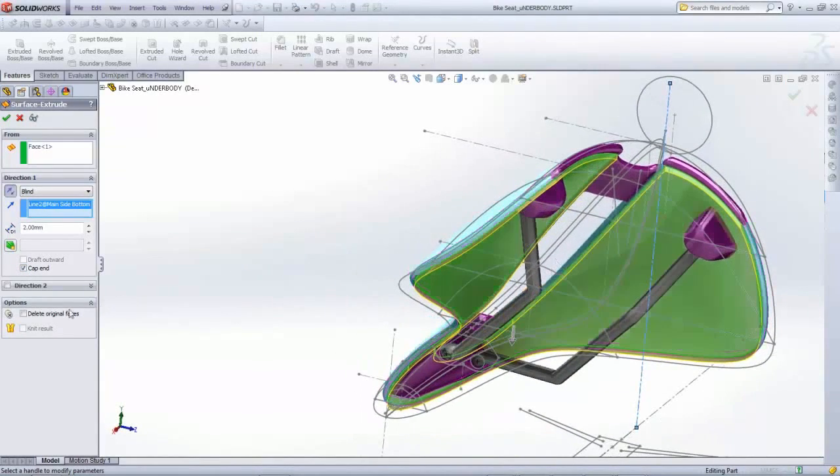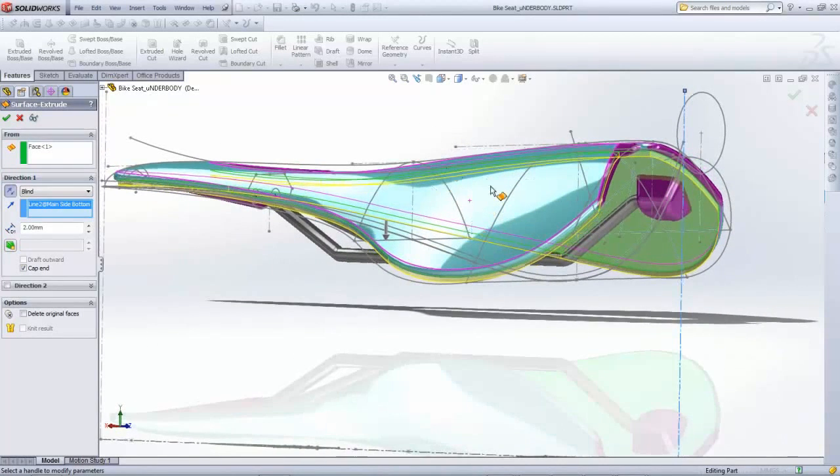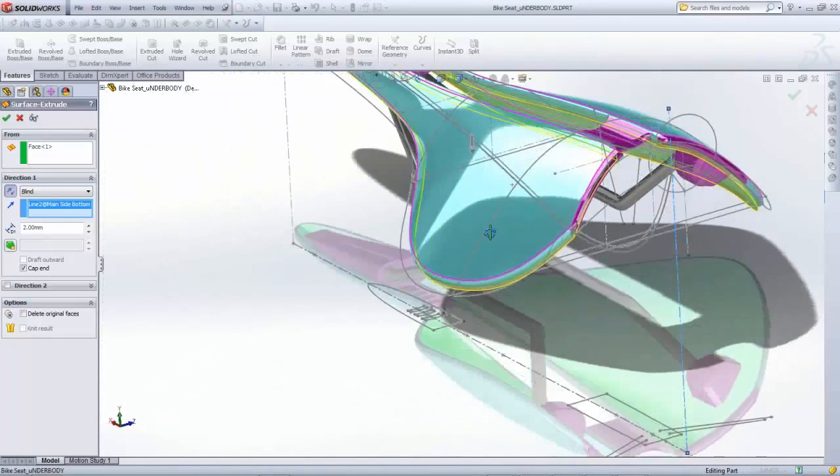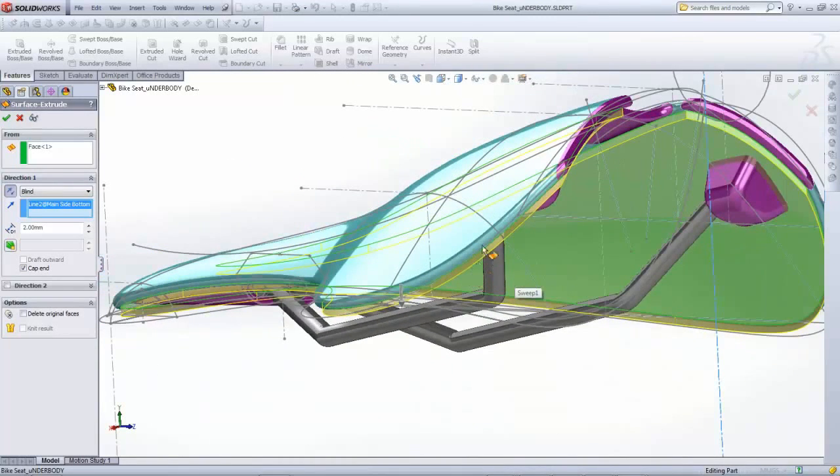But the problem is this is not a solid. And if you go in here and say delete original faces and knit result, it's actually going to merge this piece to this body, which you don't want it to do, right? Because you want to be able to bring this surface in as a different piece in your assembly and kind of move it up inside of the body, and you can color this different. You can make this a different color. So I'm not gonna delete the original faces. I'm gonna say OK, and just click OK on that.